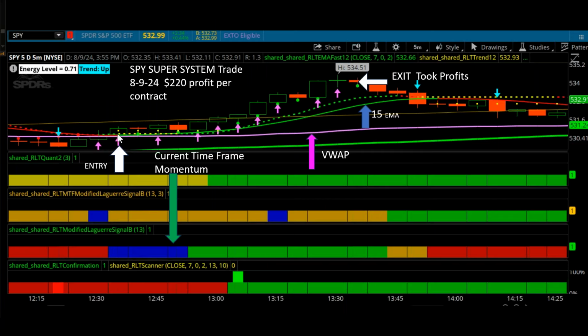It's breaking above the VWAP. The institutions are in. I'm getting into the trade. So you get in the trade right here as it breaks above the VWAP and the 15 EMA, which is right here. You're riding this. First, the VWAP becomes your stop. Then as the stock moves up, your 15 becomes your stop. And on the new chart, the 8 would be above there and would become your stop. So you're basically moving to different stop levels based on how far the trade moves.